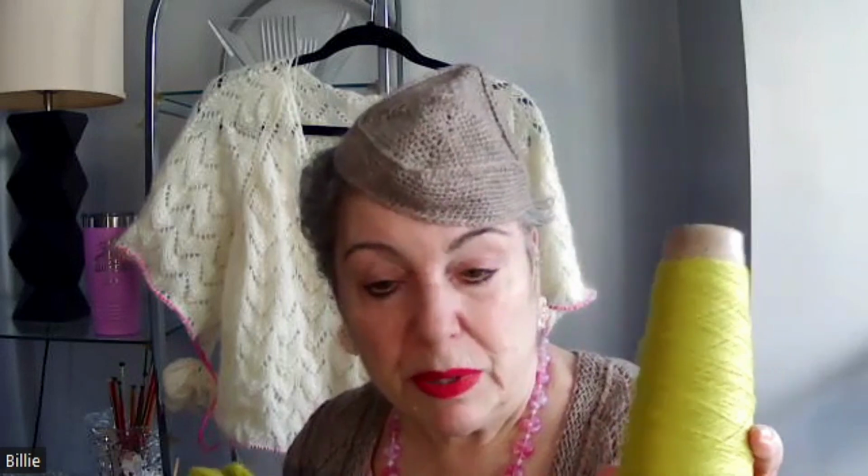It's from ColourMart in the UK, and their nomenclature is 2/30 NM. They say lace weight, extra fine merino. And there were 730 meters on here to begin with. This is one of the 9 colors that I use for my genie. So I've been able to get an entire, well, there will be an entire scarf out of it.